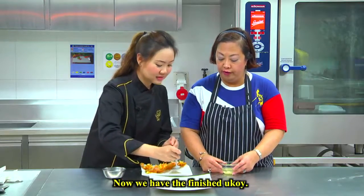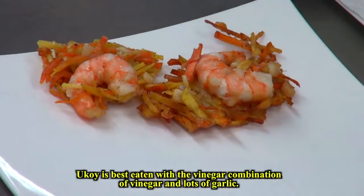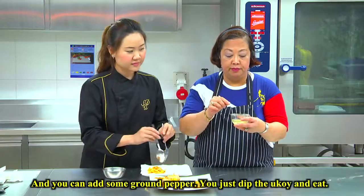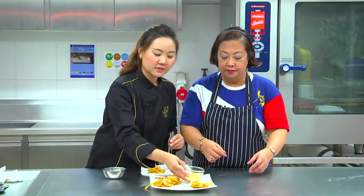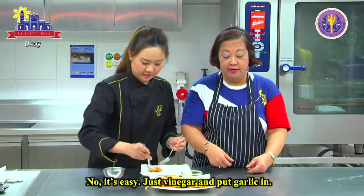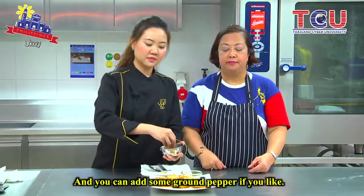Finished ukoy. Ukoy is best eaten with the vinegar, a combination of vinegar, lots of garlic, and you can add some ground pepper. You just dip the ukoy and eat. How do you make the sauce? No, it's easy. Just vinegar and put garlic. That's smart. You can add some ground pepper if you like.